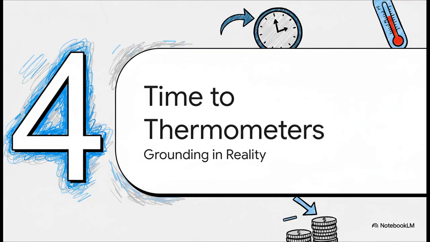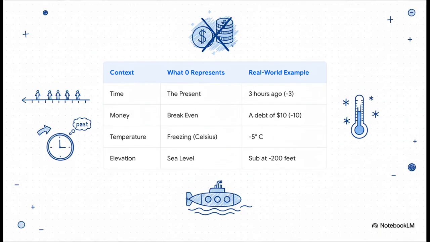Okay, so the students now have that physical feeling and the official language down. The final step is to show them that this new math isn't actually new at all. It's been hiding in plain sight their entire lives. What's so powerful here is seeing how the meaning of 0 can shift. When we're talking about money, 0 is breaking even. In temperature, it's the point where water freezes. For elevation, it's sea level. See, 0 is just our chosen starting line, and negative numbers give us this amazing way to talk about everything below it: debt, freezing cold, and the depths of the ocean.